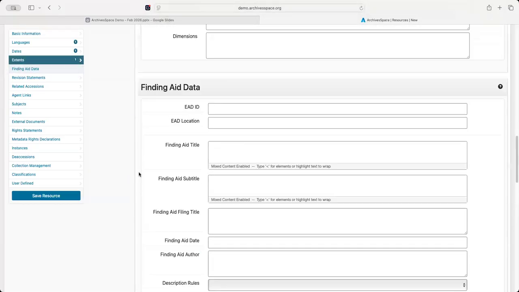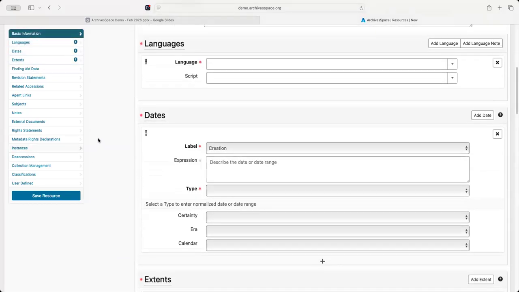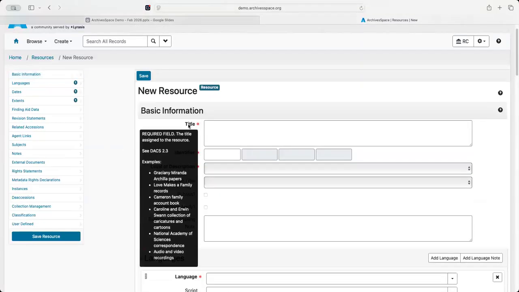If you're ever wondering, why is this here? Why do I need to put information here? Or even, what does this field do? You can always scroll over the label itself, and you'll be provided with a tooltip. So I did want to highlight that these tooltips are available. Here, they'll tell you why it's required, like it'll reference the standard for why this is required, and they give you some examples of data that you could put there. These rollover tooltips can be completely modified, so you can integrate your own processes and procedures in, or reference different standards if you want to within the application.